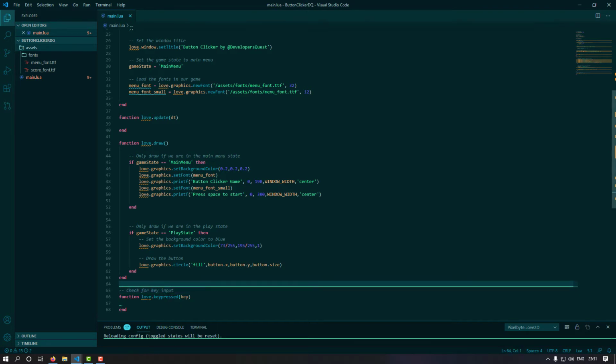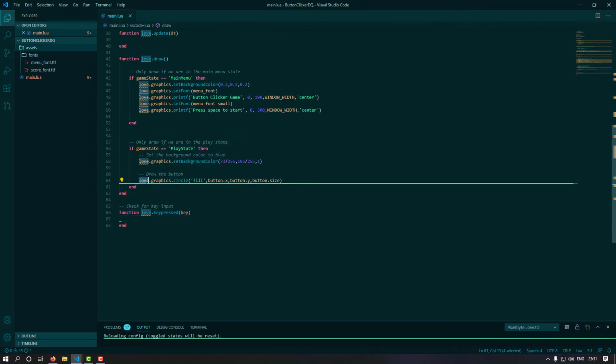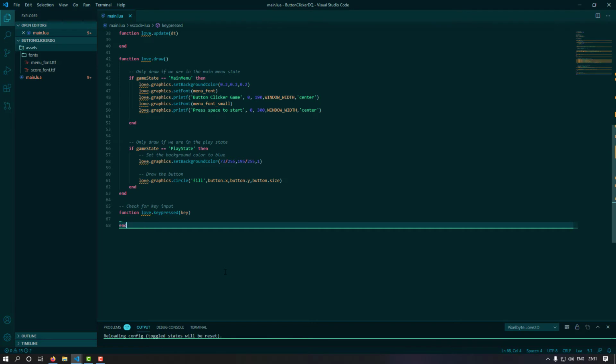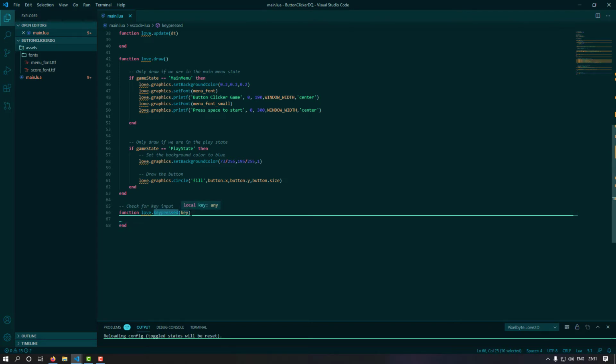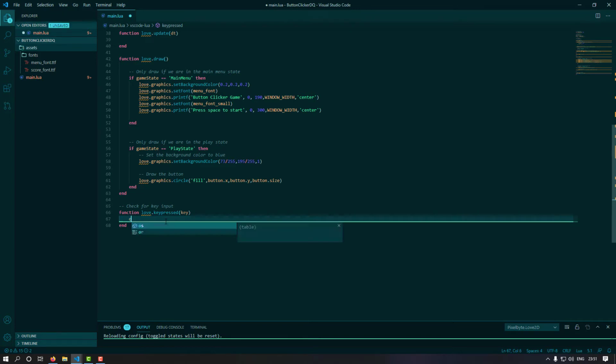So what happens with this function? This is a default function within Love. Every time we use love dot something, this is from the Love engine, and keypressed will register any key on the keyboard, and it passes the key. Okay, so whenever we press a key, there's a function inside of Love that looks for the key. When we press the key, it passes the key out to this key variable. Okay, so this key variable will contain whatever key we press, and we can actually say things like if key is equal to, say, W, then do something, right? So the value, whatever key we press, gets passed into this variable here, which we can use only in this function, but we can use it to detect keys.